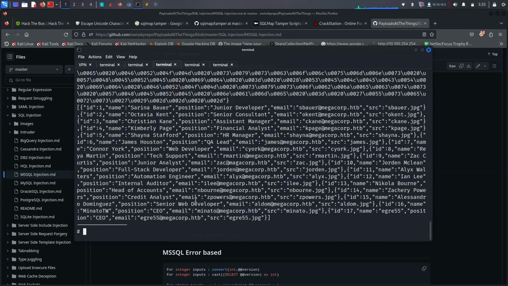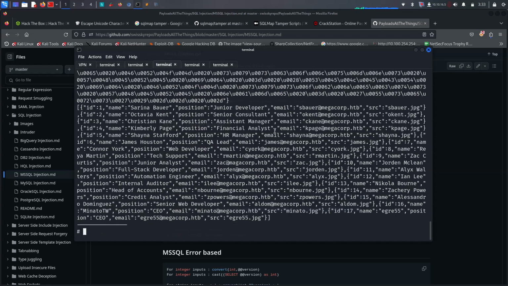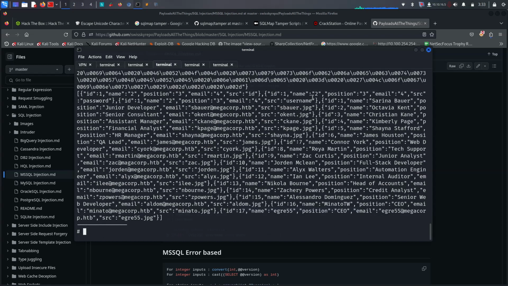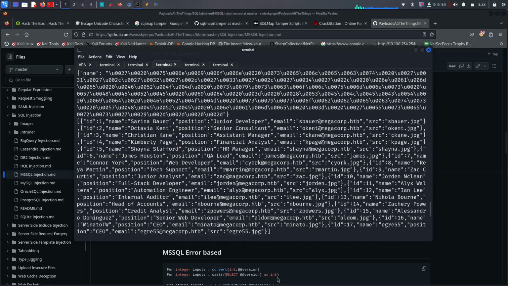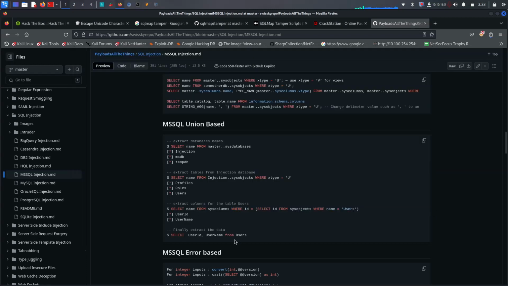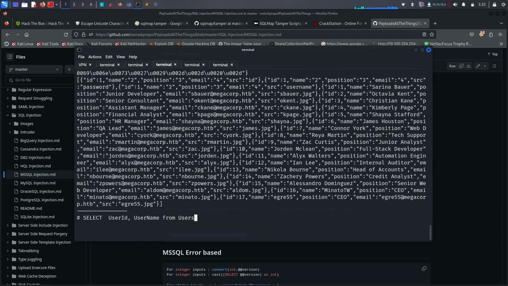Look like, or is it just that we now have logins? Right now we are grabbing the username, and is there a password? I wonder. So let's say password. Yes, is there some password too? So let's grab select user ID, username from users. We have to use this directly here, I think.